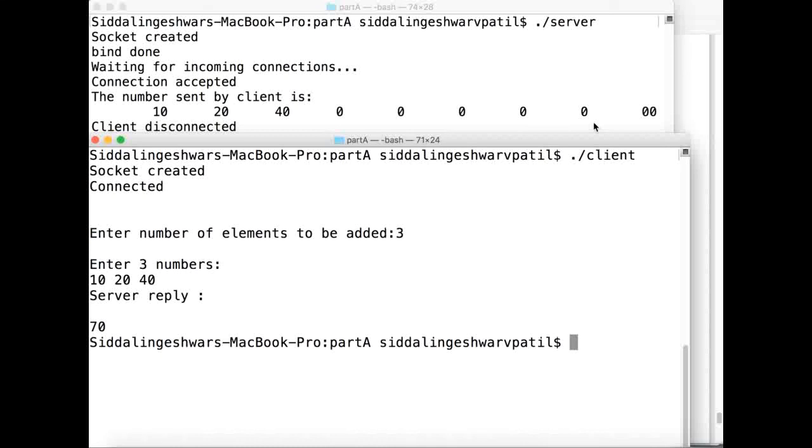Without a single modification, these two programs would work exactly the same way, provided both the systems are connected through the network. I hope I cleared some points on how to program using sockets in simple terms.